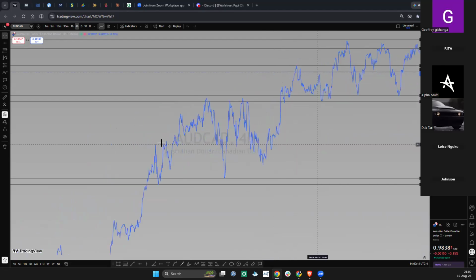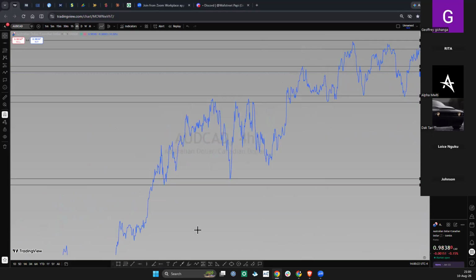Okay, this is how I draw. I check from one point. Example, I check this point. Then we have somewhere this one, this point, after price action reacted to this point and sold. Then we have this one. Price action reacted at this point and bought. Another one here. Price action reacted at that point and bought. Another one here. And another one somewhere here. So that confirms we have a zone somewhere here.